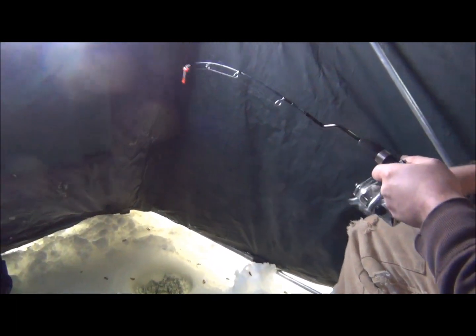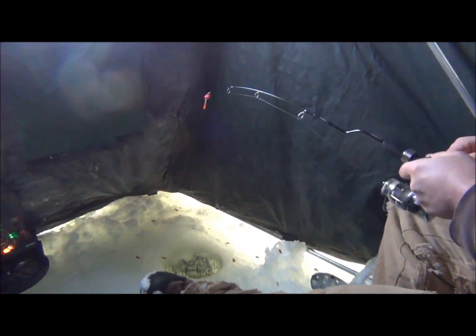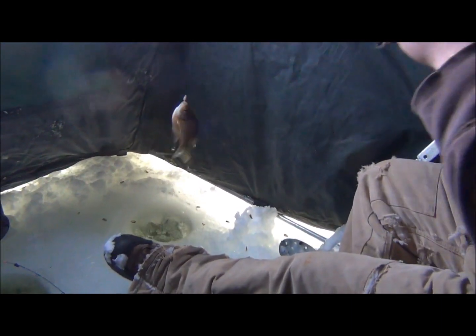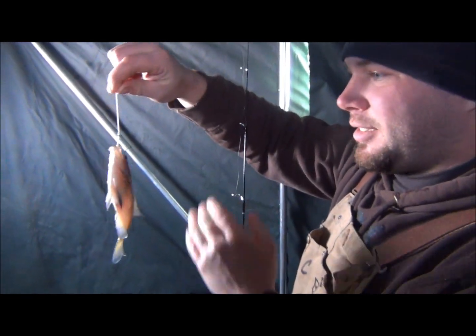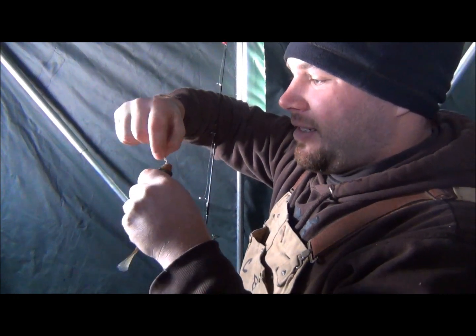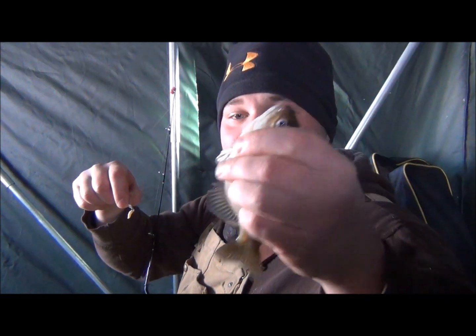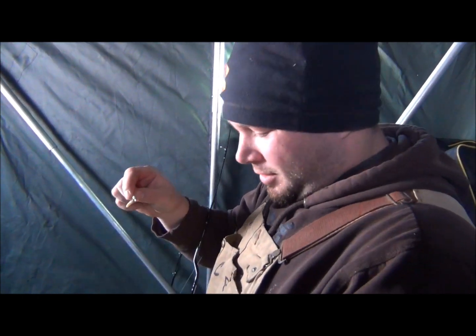Clint just hooked a big one — I think he caught my line too. Oh, look at the size of that! That's how we do her. Hey, Pat Schaaf, this is a call out to you — can't eat these fresh things at a grocery store. Tell you what, folks, this is way better than going and buying your own fish. You actually know where it came from, whose hands were on it, and what it actually is.